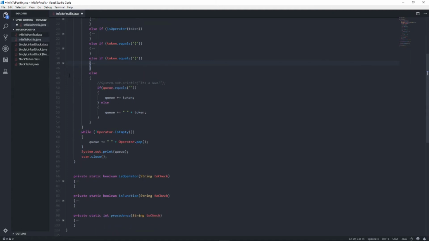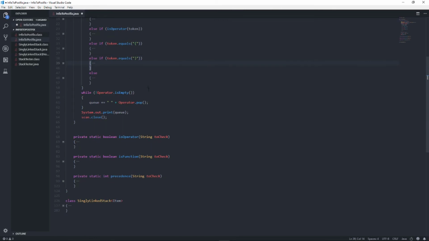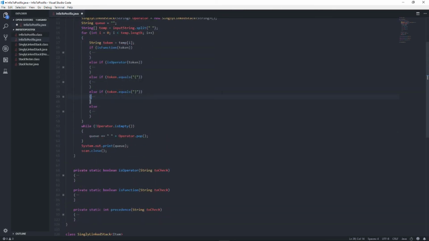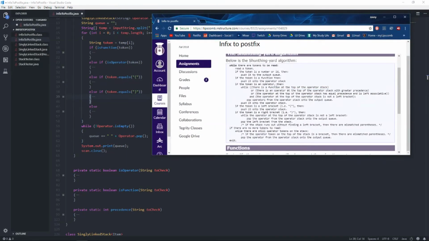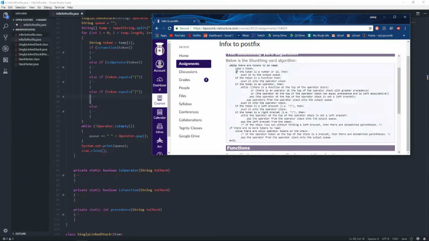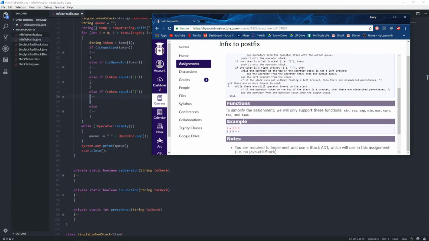And then there is one little thing that goes on after this large for loop that we just finished. So if you read, again, let me bring this over here. That for loop is actually responsible for everything that's inside the while in the description of the shunting yard algorithm. So now we are outside of that, and it says if there are no more tokens to be read, you go through and you do this.